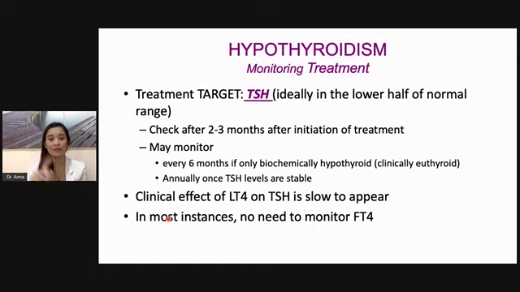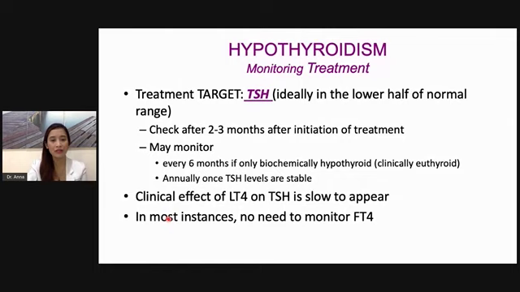So how do we monitor treatment? Remember in part 1, if it's hypothyroidism, it's TSH that we monitor. Now, usually we target the lower half of normal. Just mid-normal is fine. No, you check after 2 to 3 months after initiation of treatment. Usually I check at 3 months. No, there's really no urgency to check right away.